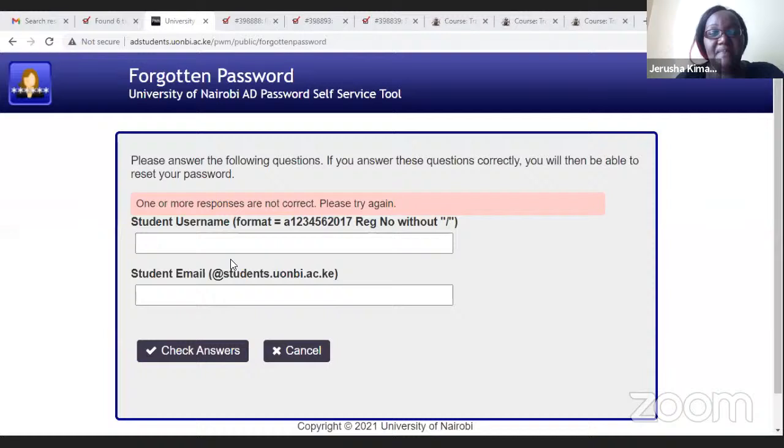And once you're assisted, make sure the first thing that you do, you update your profile. Updating profile is to make sure that your profile is working and you have captured your university email. Now, Ruth, is your university email at UNBI or at student? Is it at UNBI or at student? Allow me to try the one for at student. We see if it's correct.